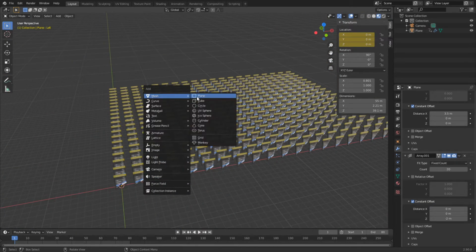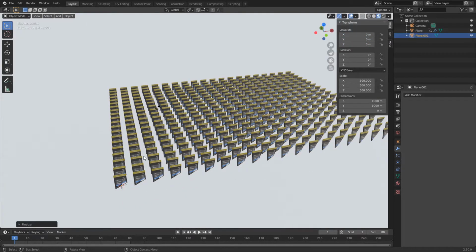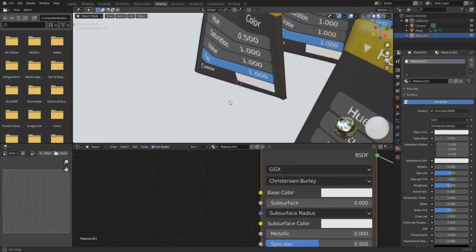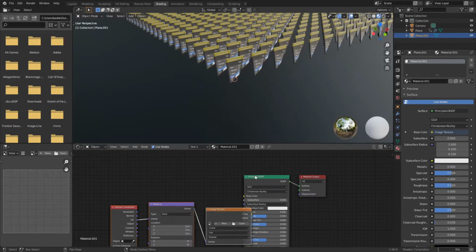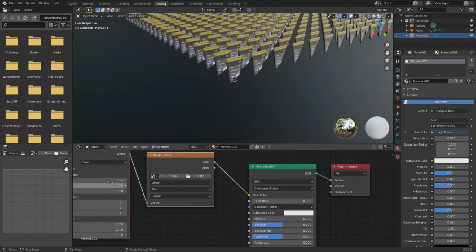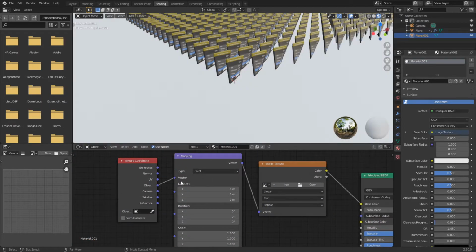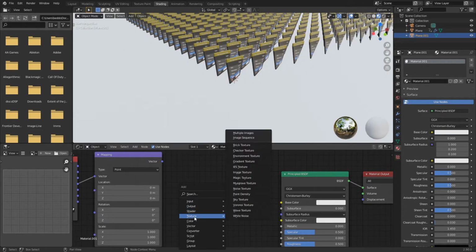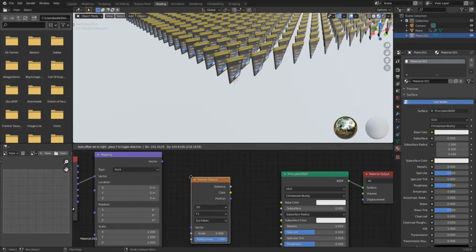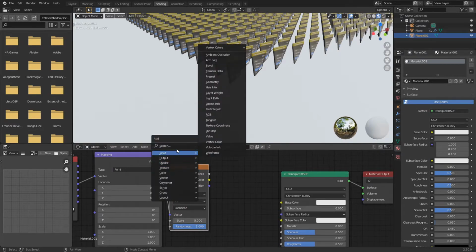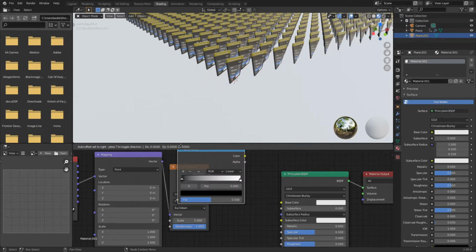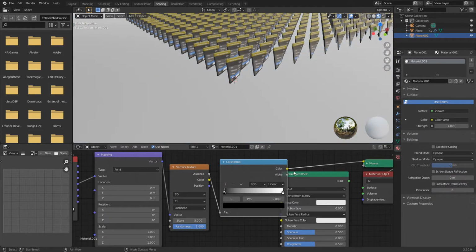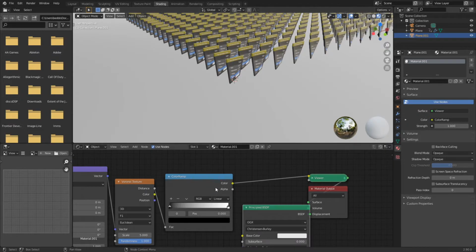So we're going to add a plane, scale it up massively, because it doesn't really matter. And we're going to go to Shading and add a new material for this plane. We're going to press the same Control-T trick to grab up the texture nodes, but this time we're going to use the object instead of UV. And we're going to delete the image texture. So now you want to add a Voronoi texture and a color ramp. Plug the distance into the factor, and then you can press Control-Shift-Click to preview what it's got.